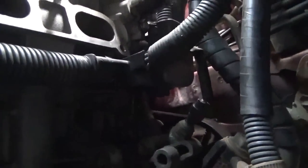There is a bolt. I can't see anything on the camera right now, but there's a bolt right down in this area here that holds that wire loom on. There's another one on the side of the head. And the other thing over here, there's a ground wire somewhere. I'll just do this by feel. You guys can see better than I can. So there's a ground wire, and there's a bolt that holds this bracket on. I just put those back on because they go up underneath the intake.